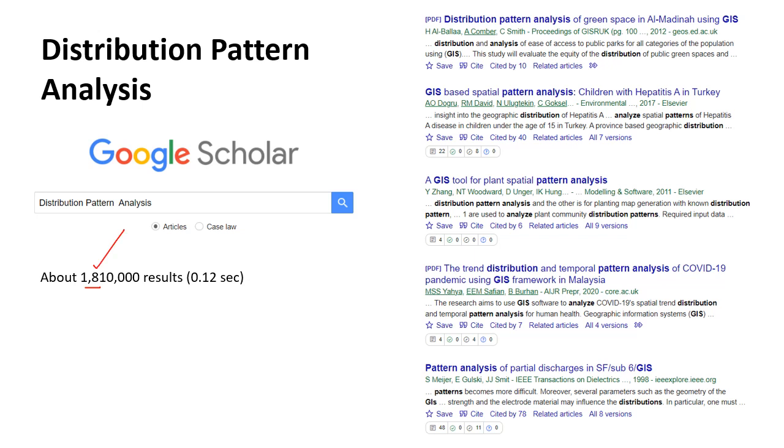So spatial pattern is a very favorite topic of the researchers, and they are studying things like distribution pattern analysis of green space in Medina using GIS, or another like GIS based spatial pattern analysis.